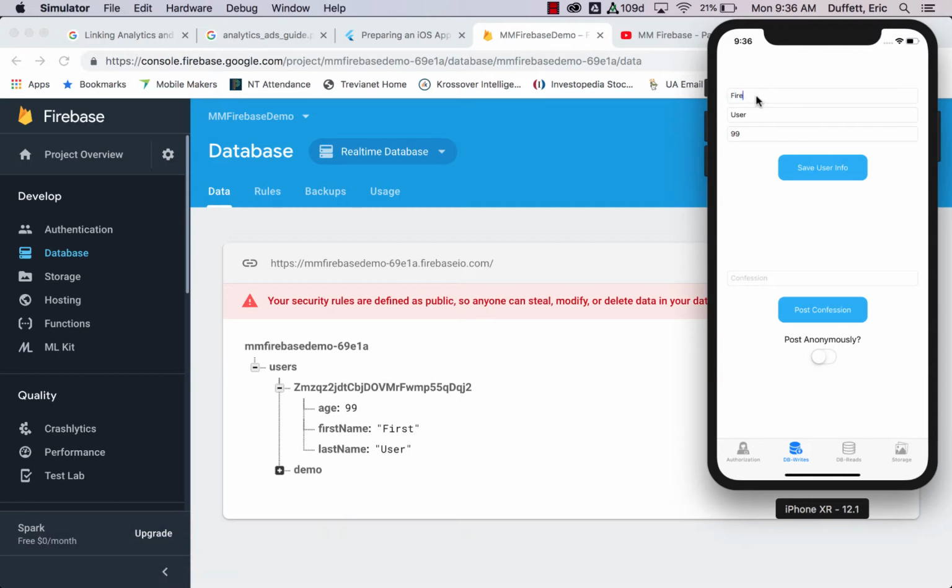So let me see if I go to Firebase demo and change the age to 1. You can see what happens. Boom. Immediately, you can see this highlighted in yellow, which means that we have changed something at those nodes. And right away, it replaces the first name, last name, and age with what was there. Just awesome stuff.